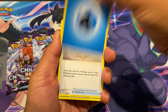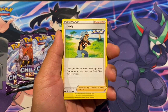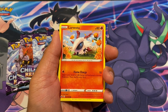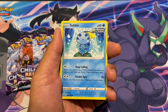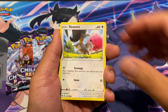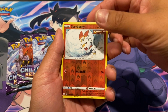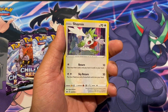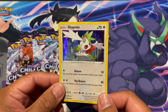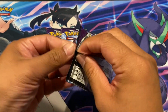All right, so Water Energy. Yeah, so far a lot of Water Energies. Fog Crystal, Cheryl, Brawly, Castform Rainy Form, a Larvesta, Sobble again, off to the side, Ladybug, Scovet, reverse holo Scorbunny, hey, that's one of the cards I wanted as well, that's so cool, that's in reverse holo, and a holo rare Shaymin, that's pretty cool, another legendary.